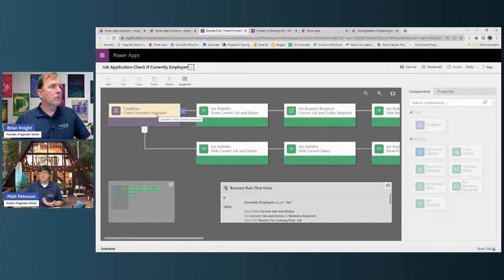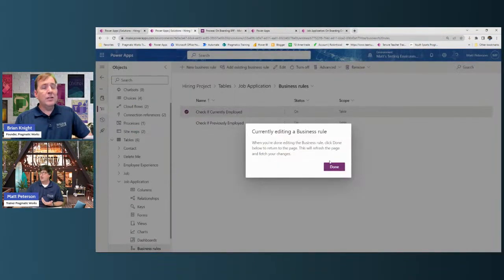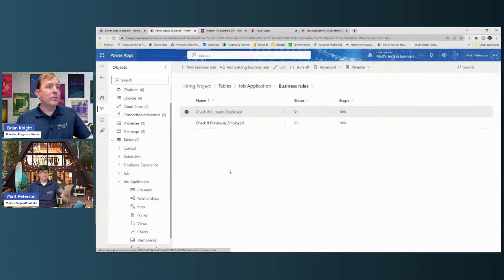If they're not currently employed, then I'm going to hide the current job and duties, and I'm going to hide their current salary because that information is no longer relevant to me. All of this was done with drag and drop and just using these nice little dropdowns to choose what you want done, and it writes the code for us in the back end. It looks like Visio almost when it creates those.